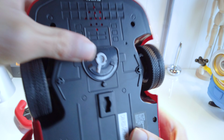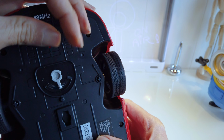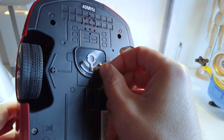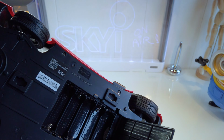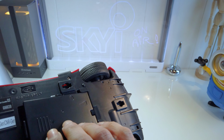Oh, this adjustment for like final tuning for the steering, I guess. If it's drifting to the right, give it a little bit to the left. If it is drifting to the left, give it a little bit to the right. I believe this is what it is. But anyway, I guess it's straightforward.